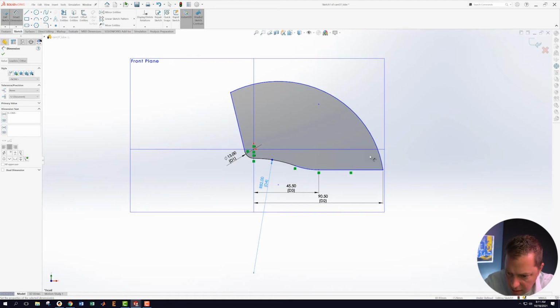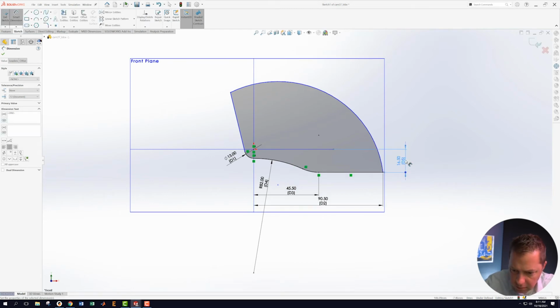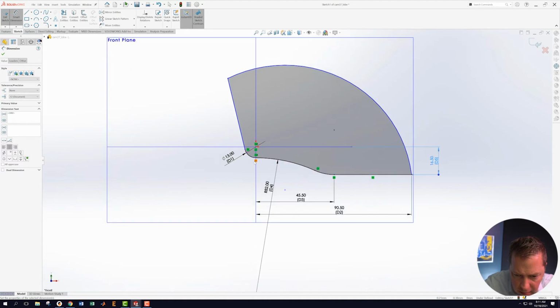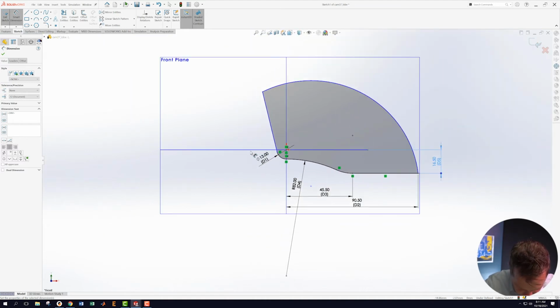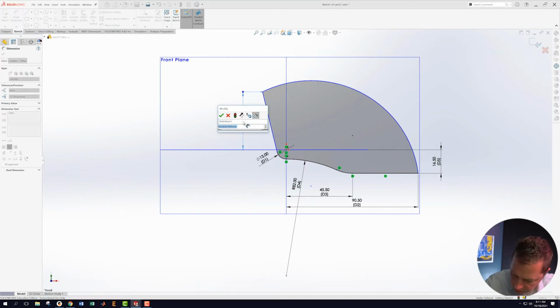And then I've got from this plane down to this line is 16.5. Now my whole bottom part's defined. That's excellent. Okay, now from this line, from here up to here, I have 50.87.